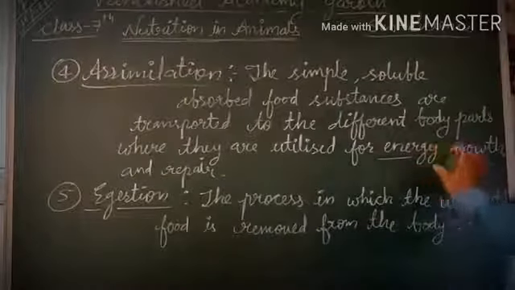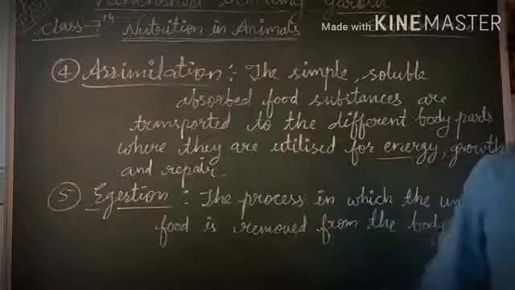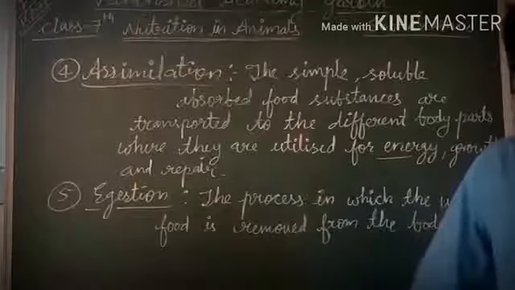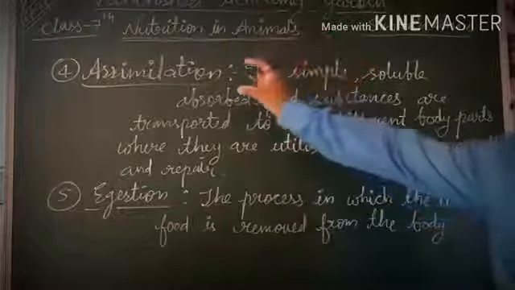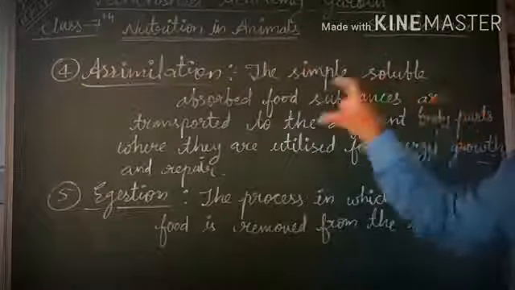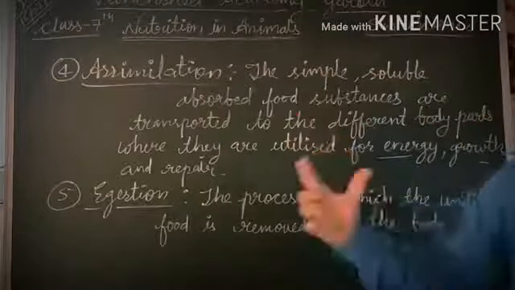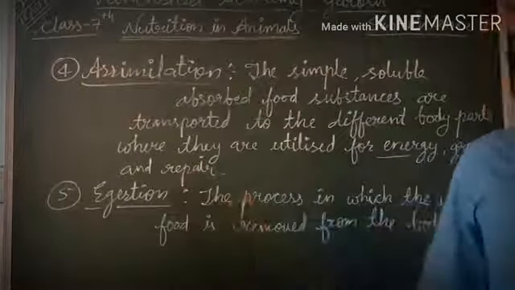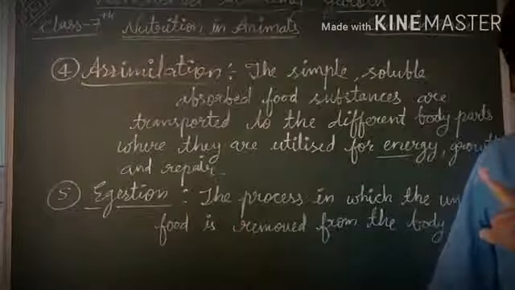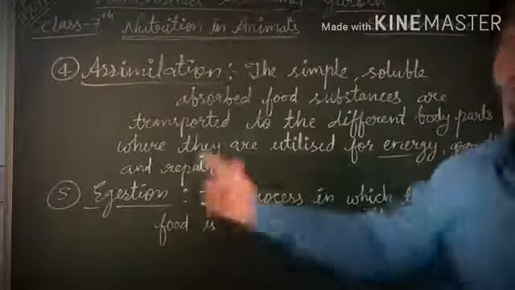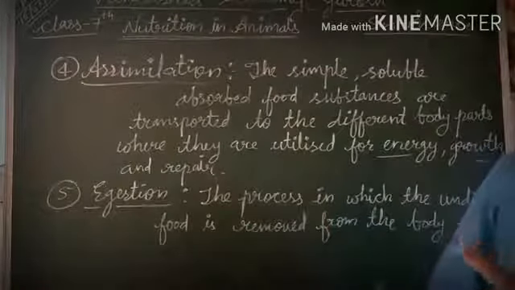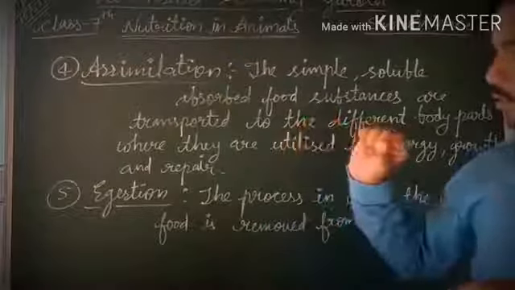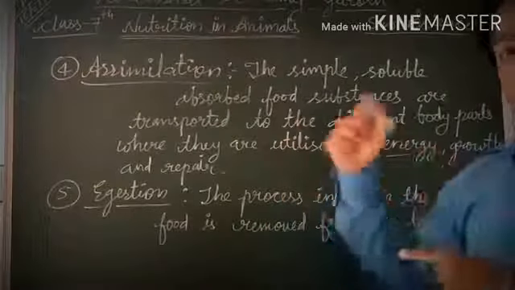So all these things require nutrition, and this nutrition is transported to all body parts with the help of the assimilation process after digestion. Now the last but not least, egestion. The first step was ingestion and this is egestion. Only a slight difference, there is spelling also, and this is just the opposite of ingestion.